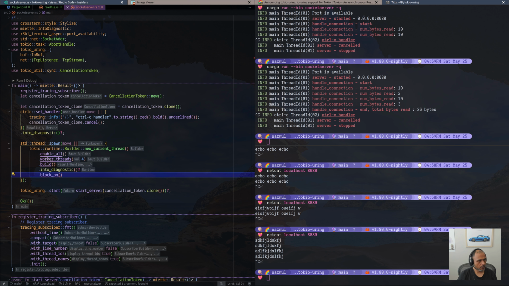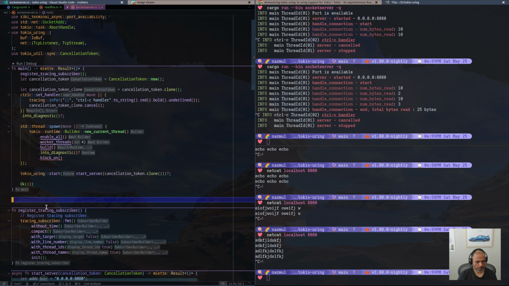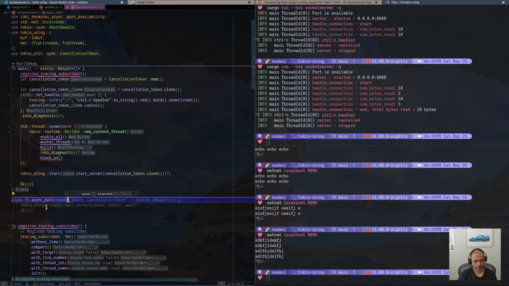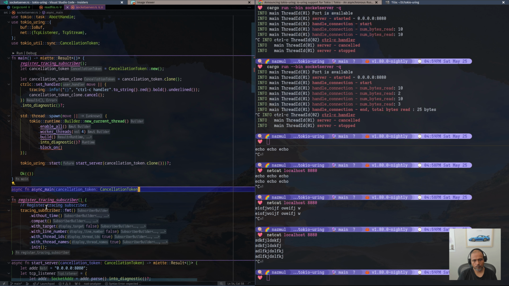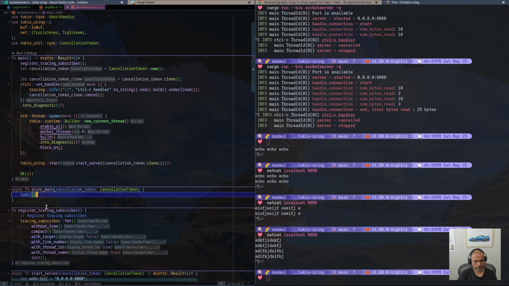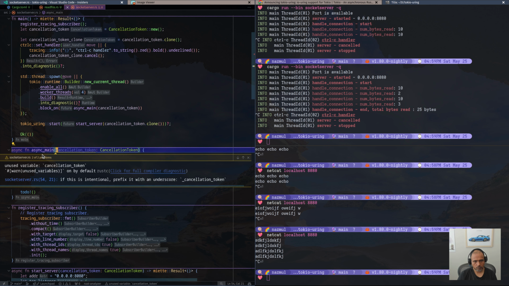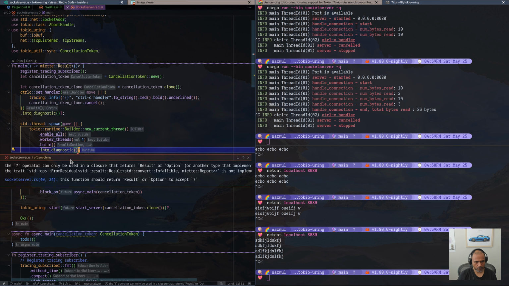So here, block on, I need to give it an async function. So I'm going to say async fn async main, and I'm going to take a cancellation token. And we can just put it in here. So here we can say block on async main with the cancellation token. Whew. So what this will do, is there an error?